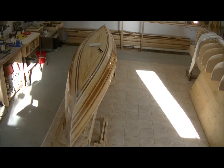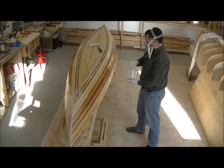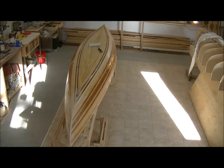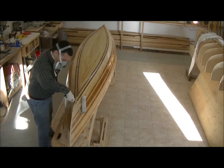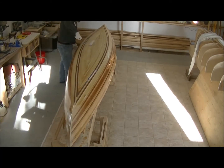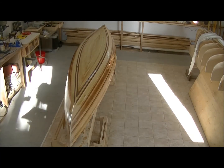So as we've done before, just mix up a batch of epoxy, and I simply pour the epoxy out onto the top of the hull, and then using the roller, I roll it out so that it's uniform thickness all over. All we want to do is fill the low spots in the weave of the fiberglass.